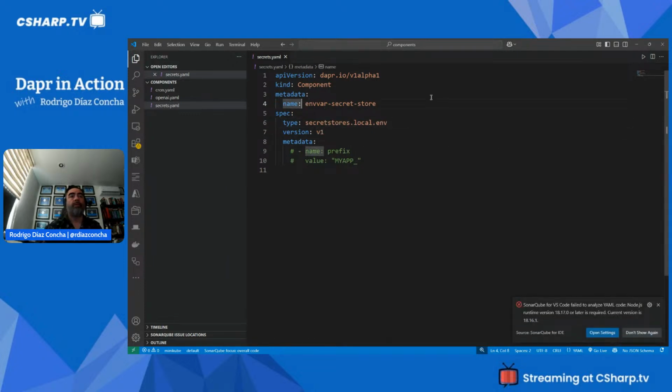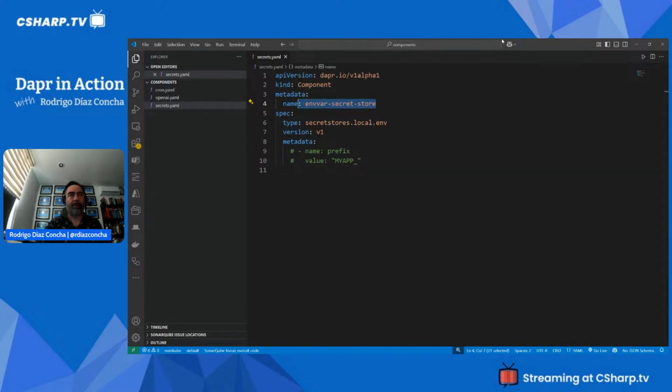So this is the most important thing. This is the technical name for the secrets component that we're going to use. And the name is nvar secret store. I'm sorry about that. So let's change the name to something simpler, such as my secrets, right?